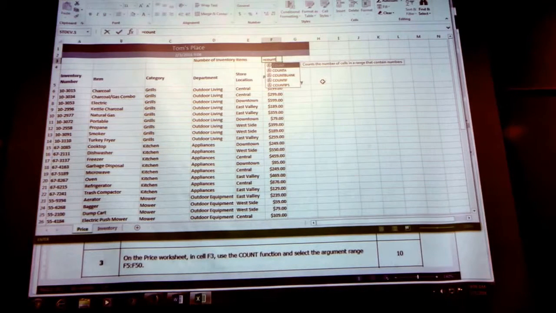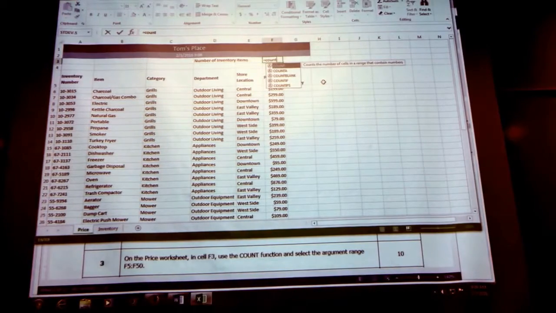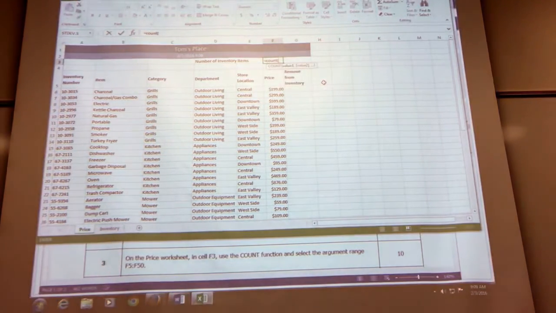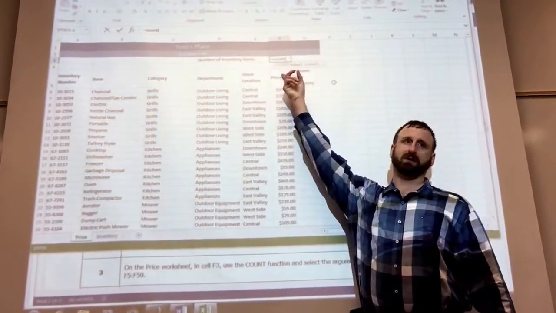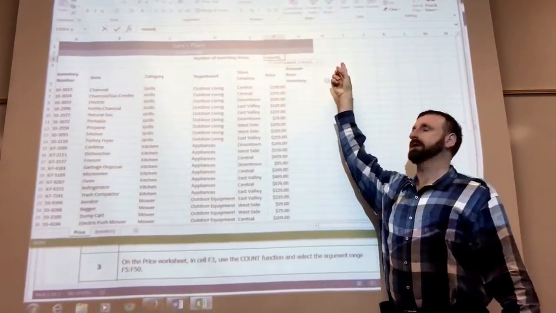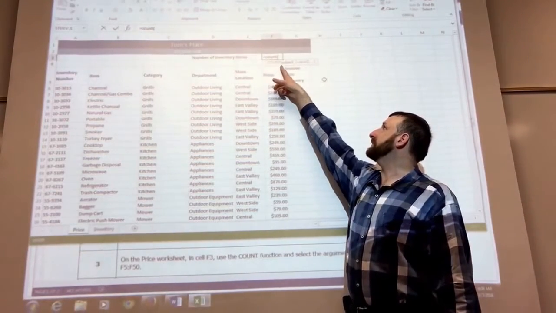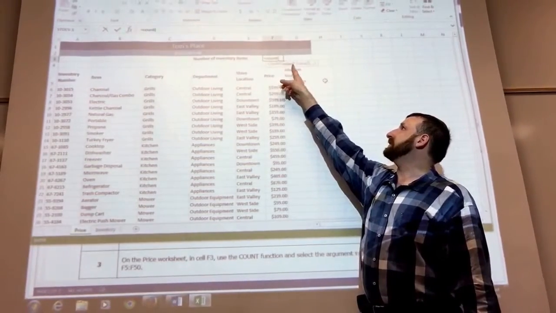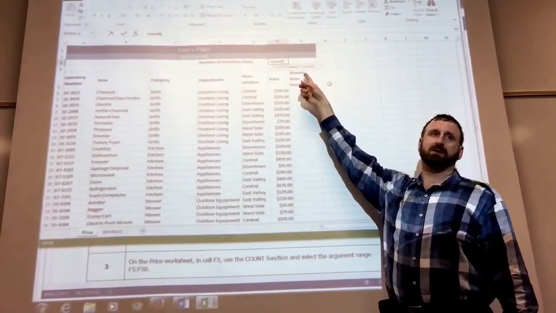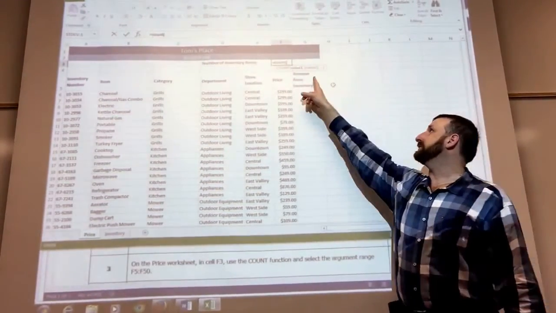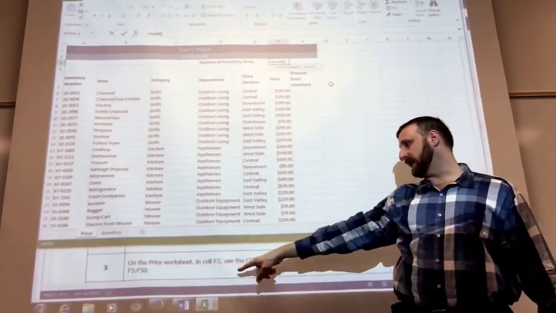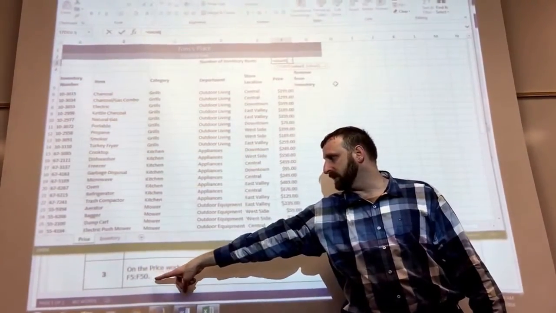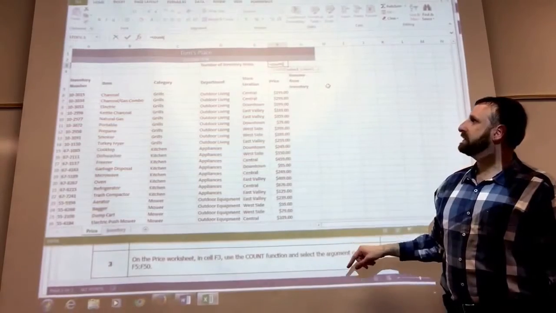So COUNT, then you open up the parentheses. As soon as you open the parentheses, if you read your tooltip, it's going to tell you how to use this function. It says COUNT, open parenthesis, value1, comma, value2, and so on. Or you can put a range in there, just like we did with the SUM function. That's what it's asking here, to put the range F5 through F50.